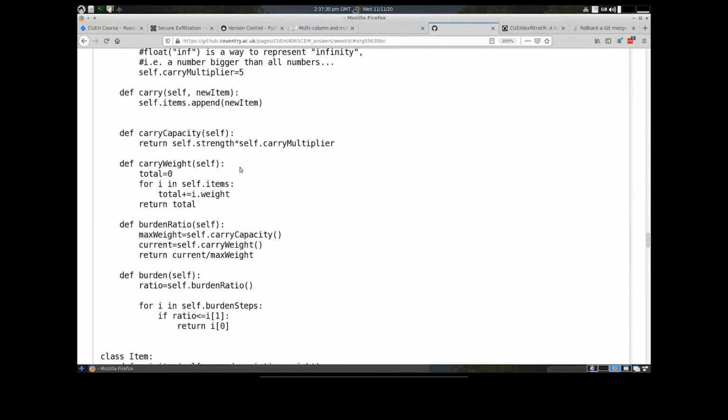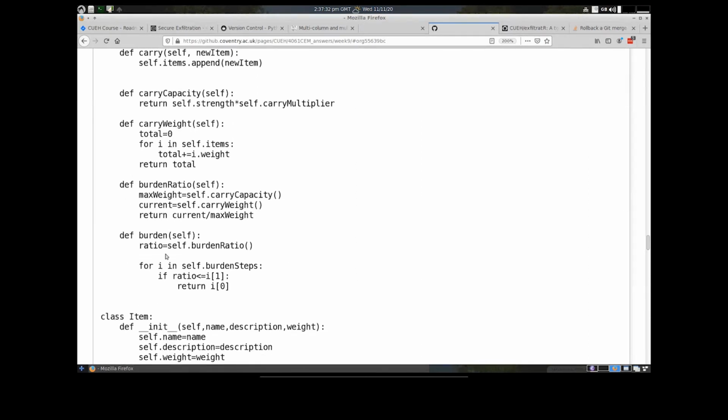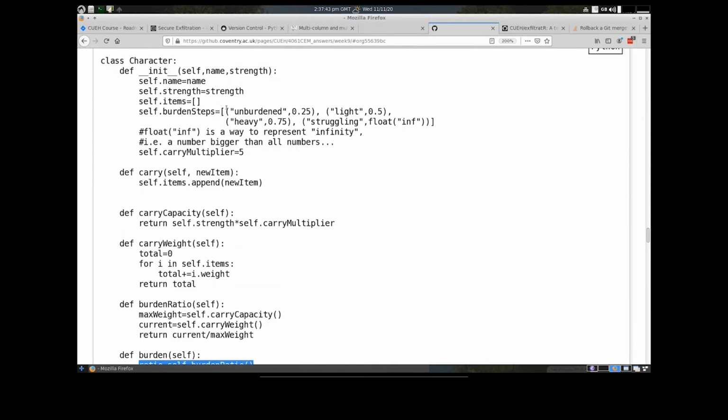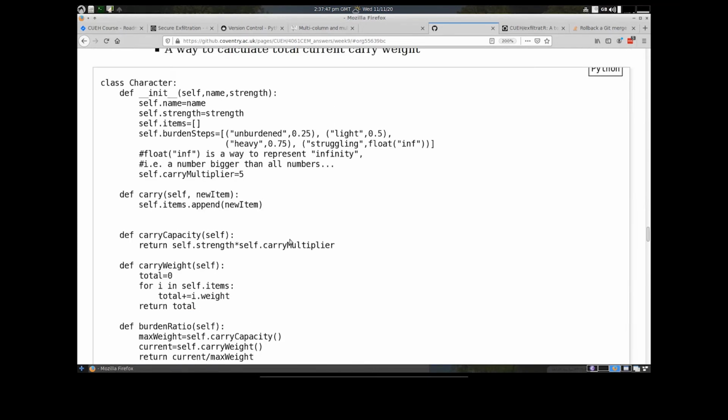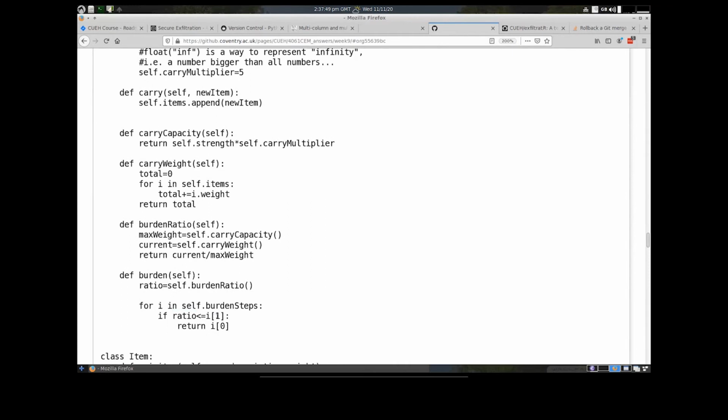Now, the checking of which one we use down here. First of all, we work out what our current ratio is. Let's say we could carry up to 10 kilograms, but we're only carrying 1.5. What this does is it goes through each of these pairs and checks the current ratio against the second item in each pair.